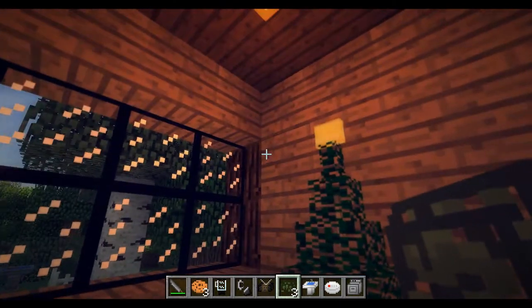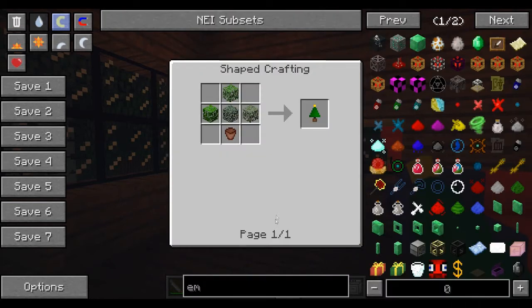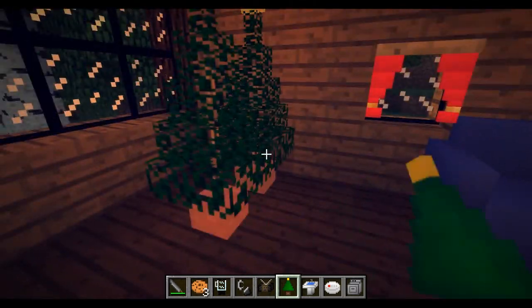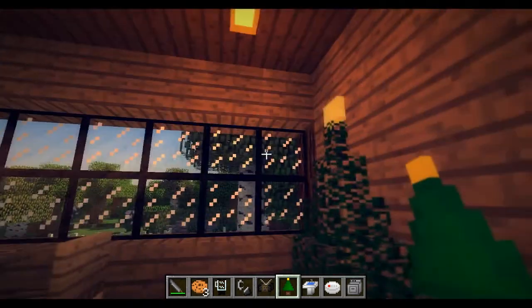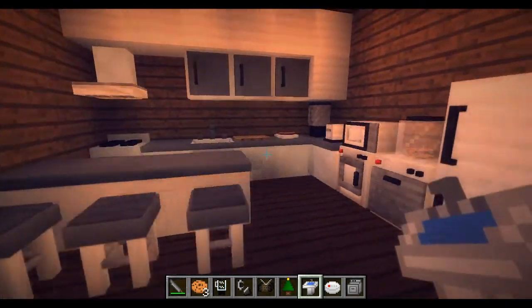That isn't a present. Next we have our Christmas tree, which is our last little item, which is 1 flower pot and 4 different types of leaves, or the same leaves, it doesn't matter. And then you can literally just place that down and have a Christmas tree. So Merry Christmas, people. But yeah, that's basically the mod.